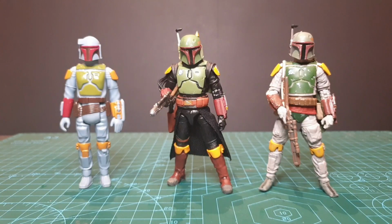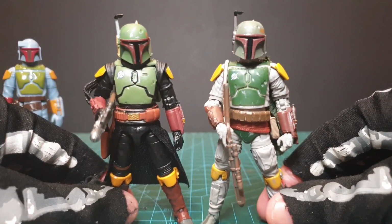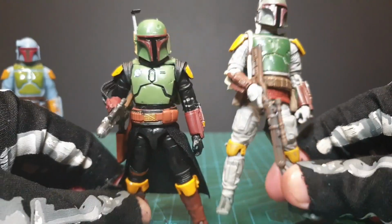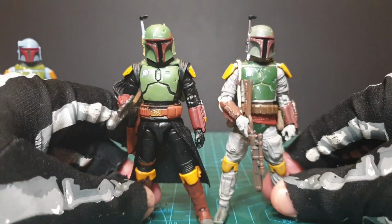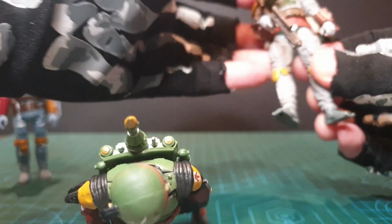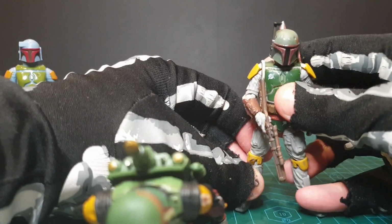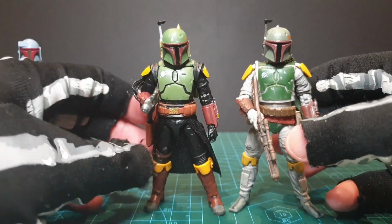Firstly, with the retro version Boba Fett and the previous vintage collection one as well, which was my favourite quite a bit until Bo-Katan came out. Still really good, really like it. They should reissue it with the new leg hip articulation. Still good, but these legs are just awful. It's just difficult to get him into the kind of normal, natural poses you want. It was that strange way they did the hips. Holds the gun really well though, better than the new one. And looks wise, of course, it's the classic look.